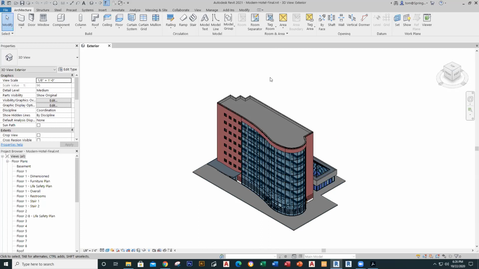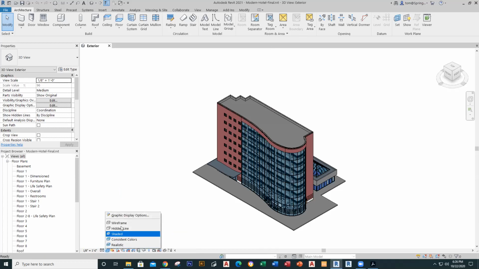Okay, so down here, I'm just going to point this out. This is your view control area. The view control area allows you to change different visibilities. Right here, you're going to notice there's a cube, and the cube has a certain look to it. Right now it's blue in color, and I want to do something with that, so I'm going to click on it.